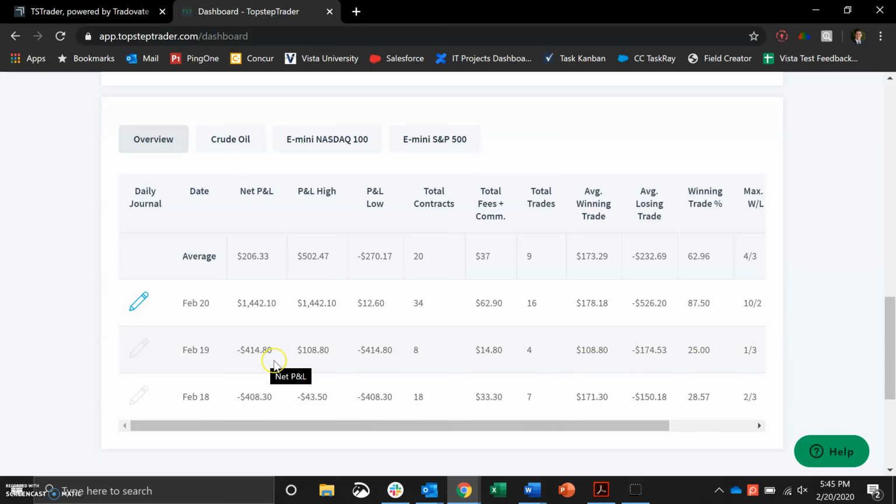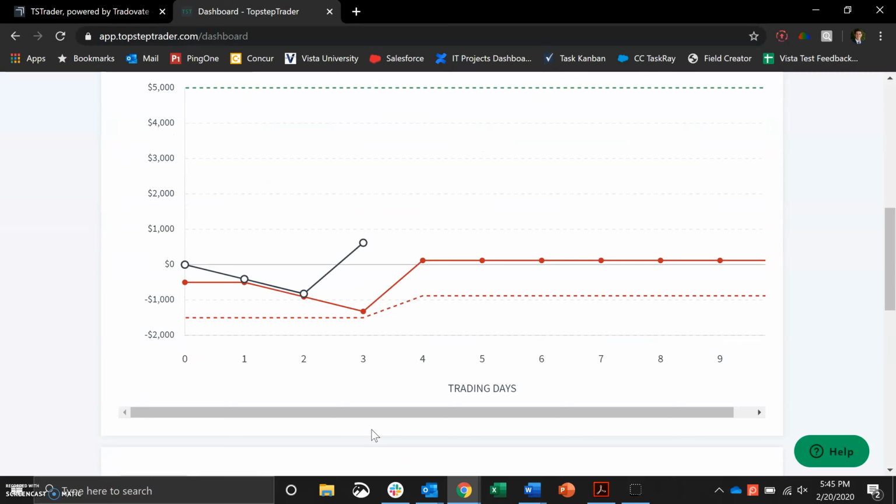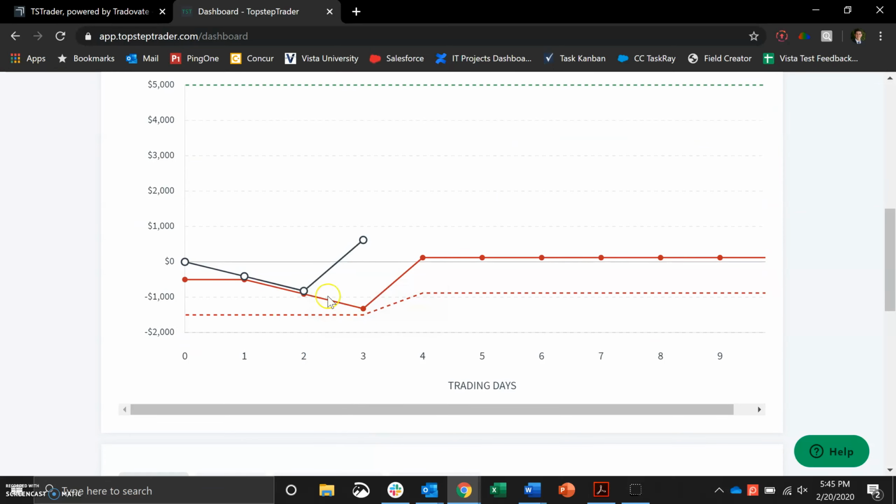And then I made another mistake on the second day, right? So $408 of negative drawdown, followed by $414 of negative drawdown. So I was $822 in the hole starting this past day. It's 5 o'clock, so technically the trading day has started, but starting yesterday at 5 o'clock, I was $822 in the hole. Not a great feeling, because it's hard to recover from red mentally.